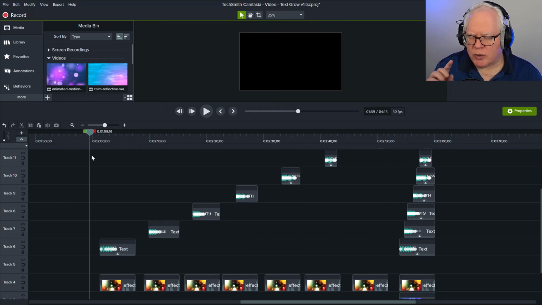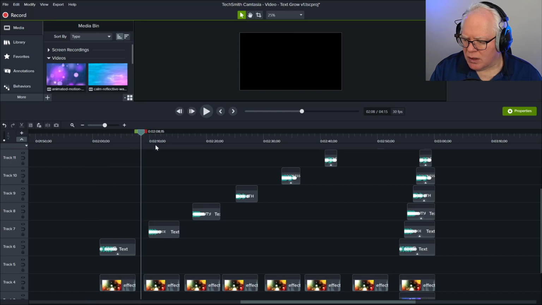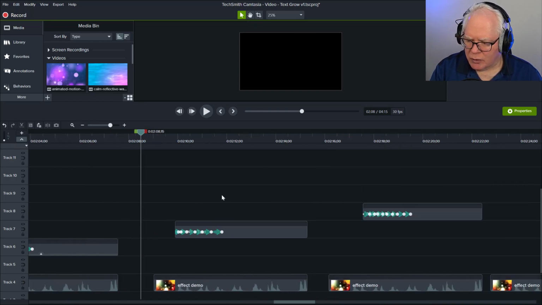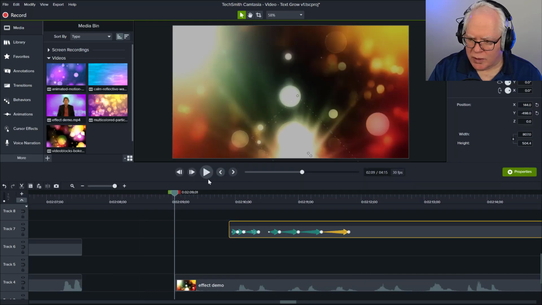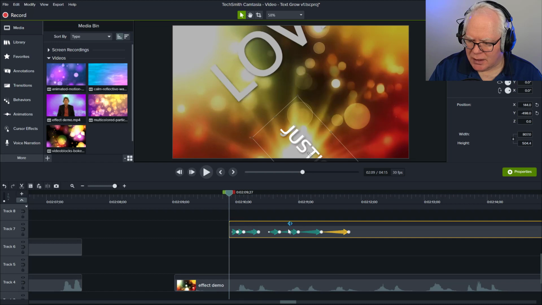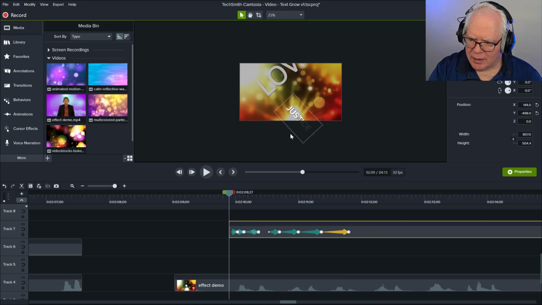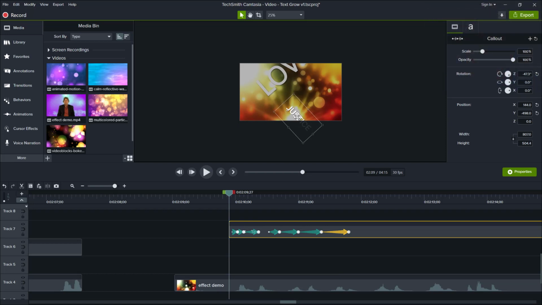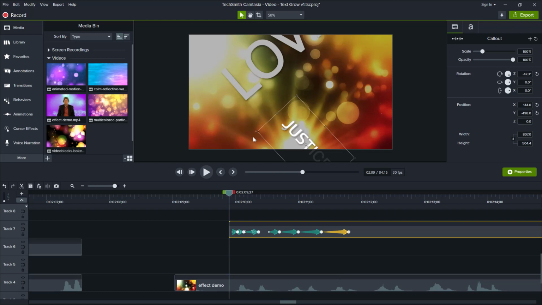So we're just going to look at one or two more because I want you to see how I adjusted some of the visual properties. So we did the first one, which was love. So now I'm just going to zoom in, and we're going to look at the second one in a little more detail. And so now we're working with the second word, justice, and I brought the text, the annotation, on at where it first appeared. So if I go to the frame before, it's not there, then it appears here. So I put the annotation on screen and sized it approximately and came up with that match. So then I was looking for the next move, and then that happened there.